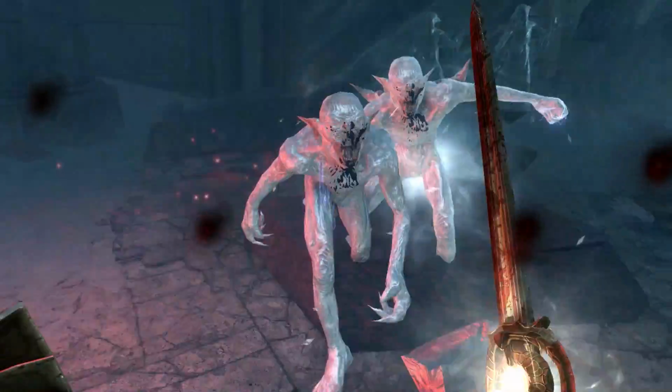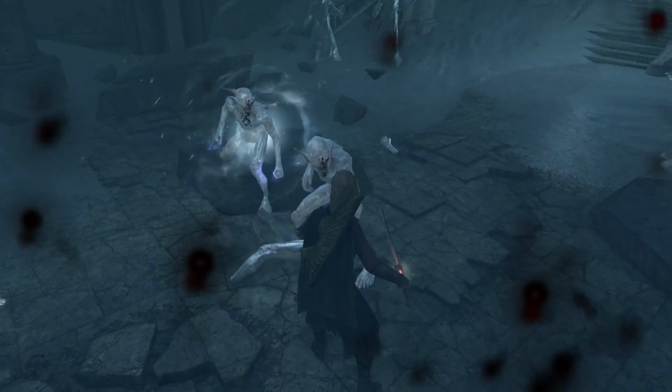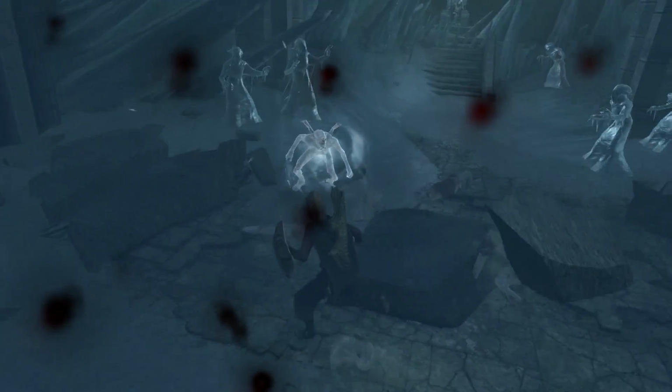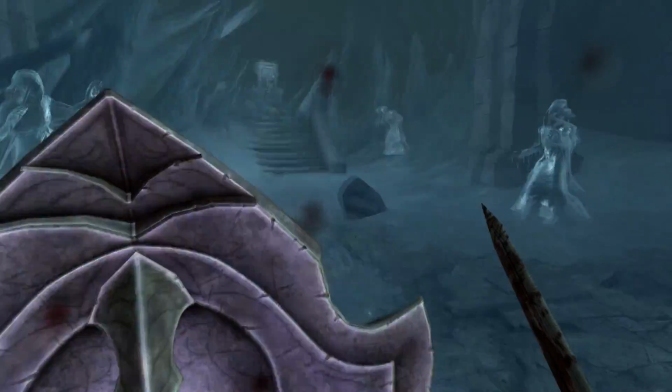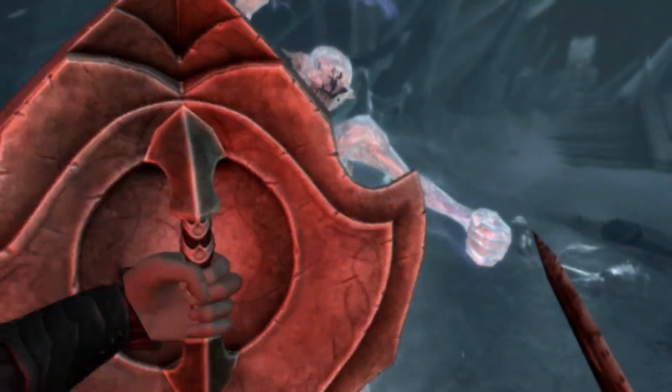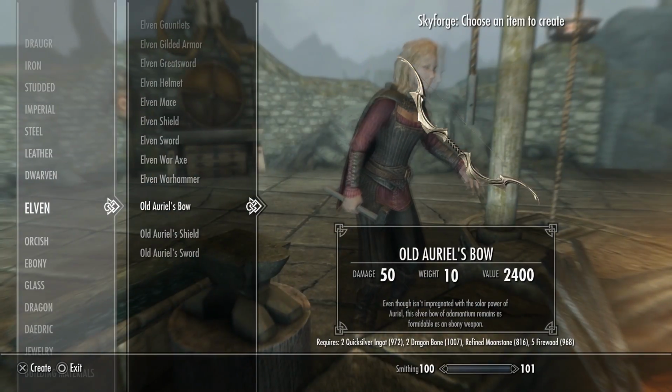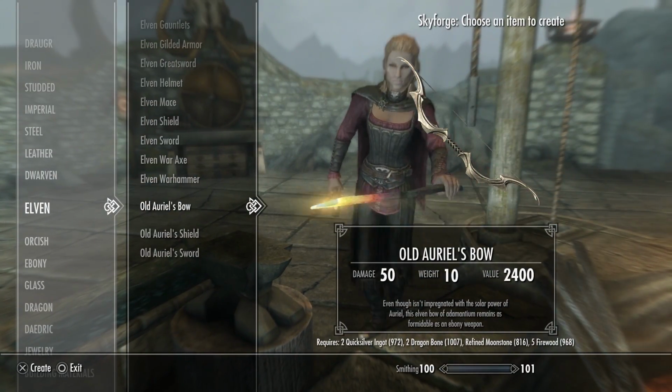The mod also adds 3 craftable versions of Auriel's sword, an old version with no enchantment, an unenchanted replica version, and a full enchanted version. The crafting system requires you to earn merit from Auriel to earn the privilege of crafting the more powerful items. With nothing but the materials, you can craft old versions of the bow, sword and shield.